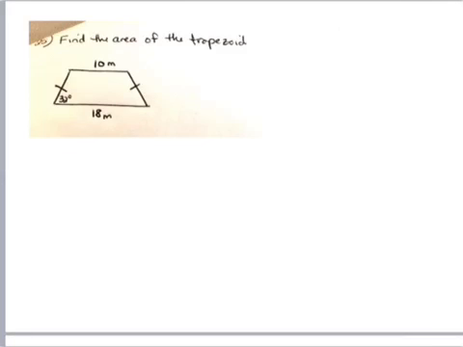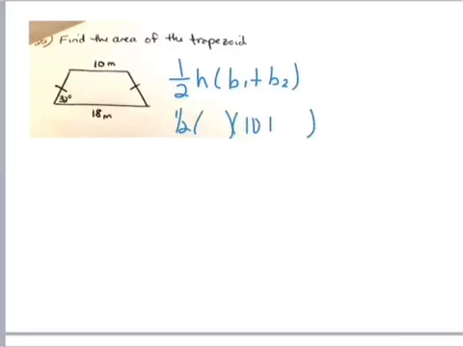We're looking for the area of this trapezoid, and we know our formula is 1/2 h times b1 plus b2. We know the two bases. They're 10 and 18, but we don't know our height. So we're going to divide this up into a rectangle and two congruent triangles. Well, this now makes the bottom be divided up into a 10, and then the other two sides together have to make 8 and be congruent, which makes them 4 apiece.